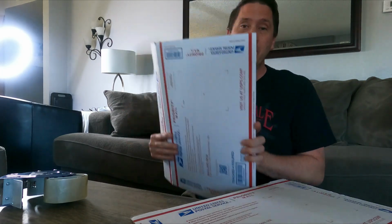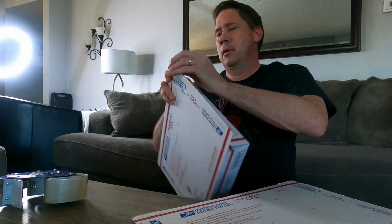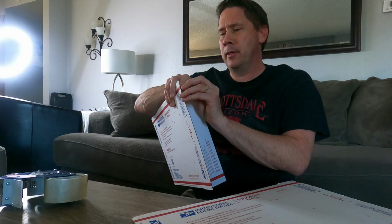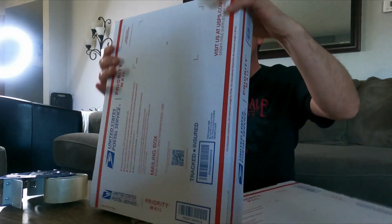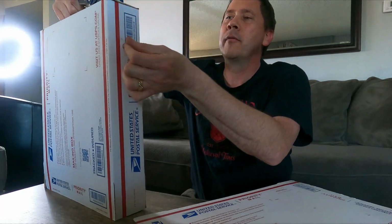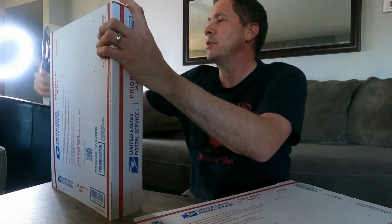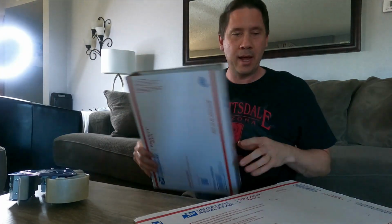So next we got the keyboard. So we got these boxes. We're going to actually use two of these. On one end, I'm going to close one end of it. Pull off the little tape they got on there, and then seal that side. We'll grab some tape, put it over, because I don't trust the glue that they got on there, so we'll do that.